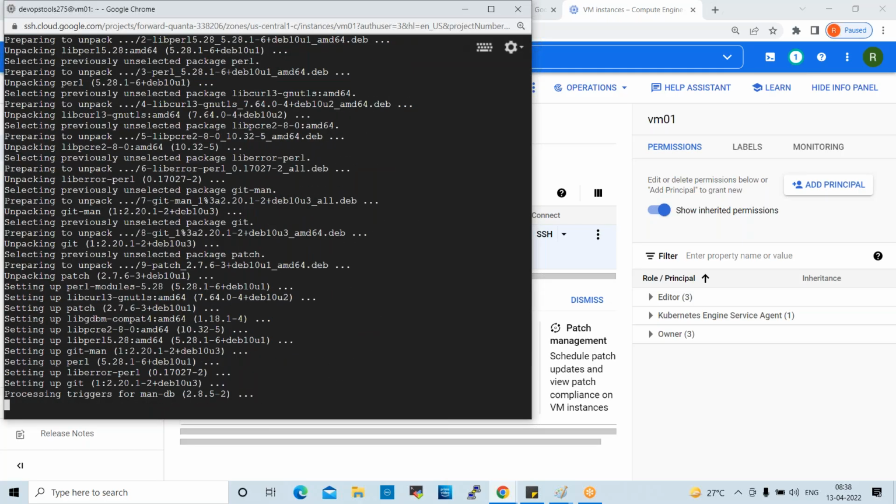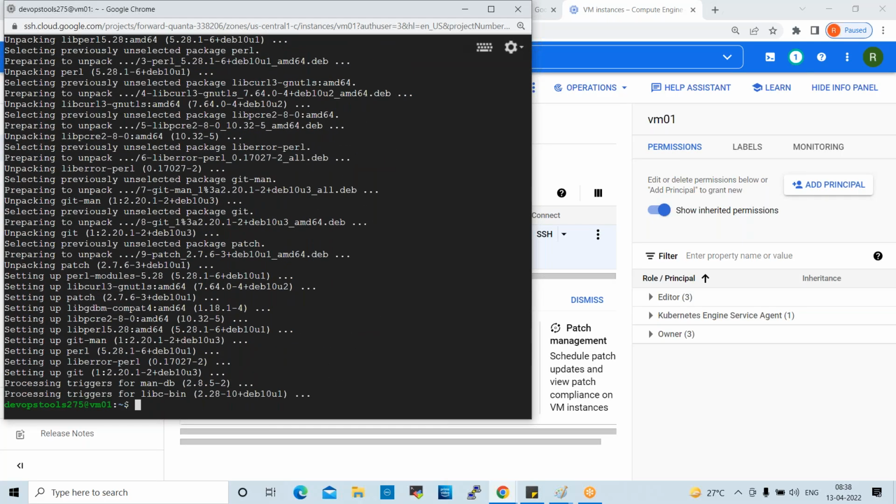So like this, whatever packages you want to install, you can install. You can download packages. You can work on the console. This is one way to connect to our GCP server. We use open in browser window, right? This is the first option. As a DevOps engineer, we connect like this only in real-time projects. But if you want to connect through PuTTY, how can we connect? That is important, right?